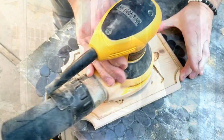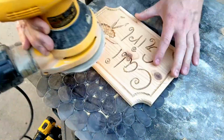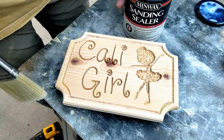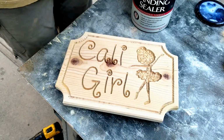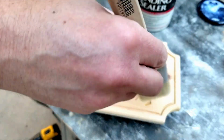Pretty good. I've got some Minwax sanding sealer. I'm going to put this on here, and it's going to help keep the paint from bleeding into the grain.